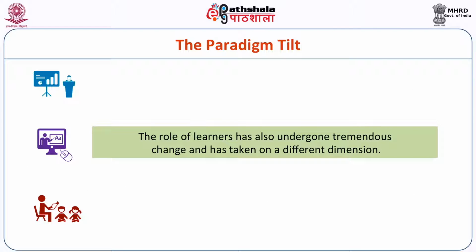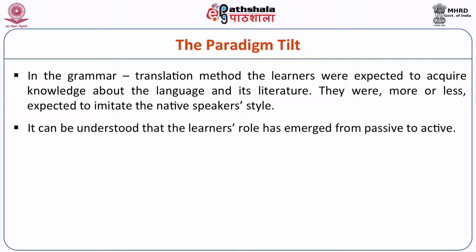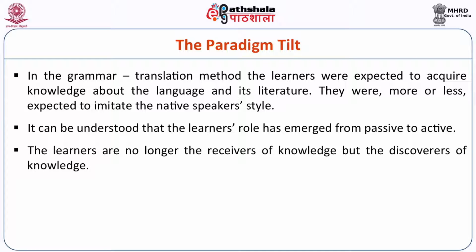The role of learners has also undergone tremendous change and has taken different dimensions. In the grammar translation method, the learners were expected to acquire knowledge about the language and its literature. They were more or less expected to imitate the native speaker's style. It can be understood that the learner's role has emerged from passive to active, and learners are no longer just the receiver, but they are the discoverer, they are the contributor, they are the persons who are also handling the knowledge process in a different way.